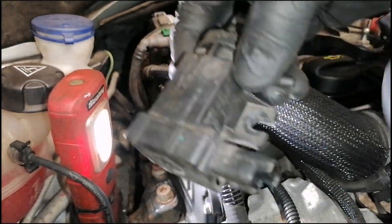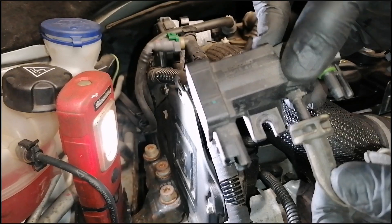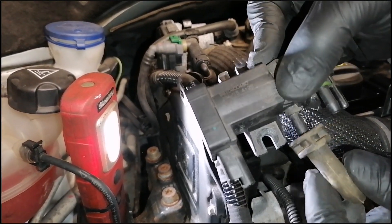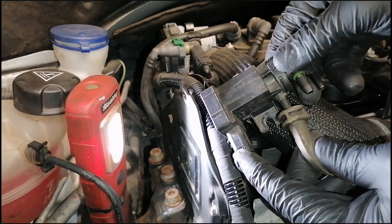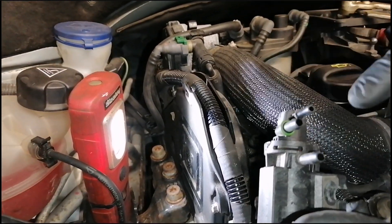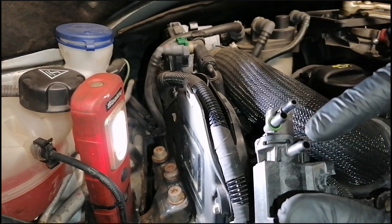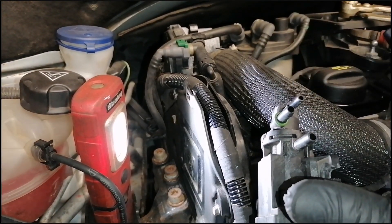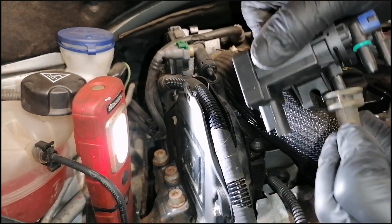So I took it off — in here was the short hose. Every model could have a different connection — the 1.6, 2.0 liter, and 1.4 could be a little bit different. So better mark each pipe, each hose, and each connector to make sure you put it in the right position. To check this valve, usually what I do is blow into each connector — if it's losing pressure, usually it's faulty. This one is losing pressure but the new one is not, so you can compare to the new one.